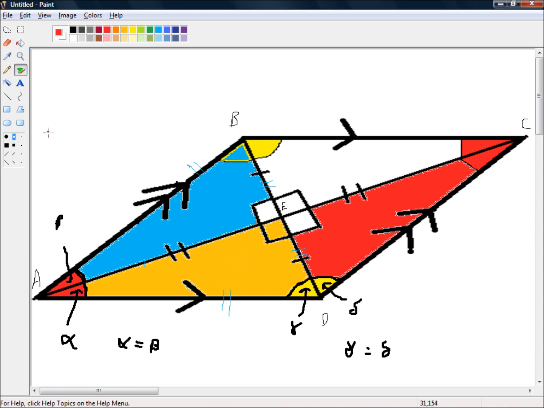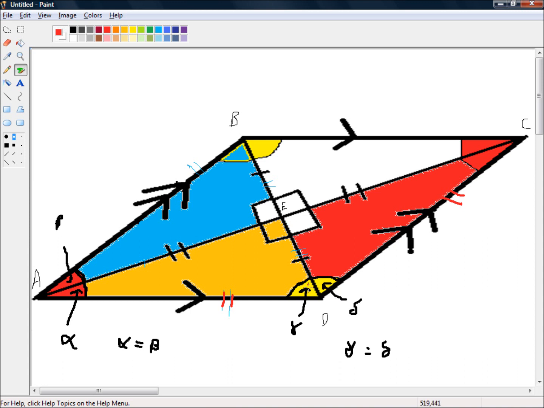Well, again, this length here is the same as this length here. That is to say, length AD is the same length as length DC, because they are both sides of a rhombus, and all four sides of a rhombus are exactly the same.